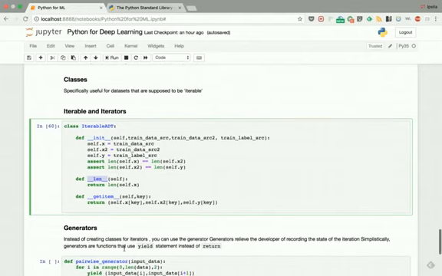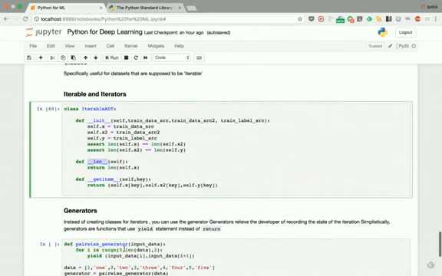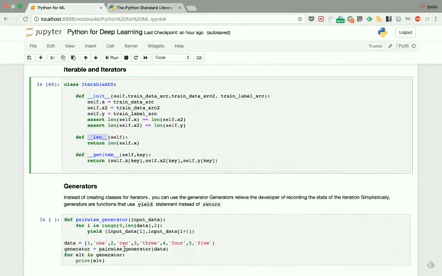The other way is, instead of creating a class, you can also have a function, which in Python is called a generator. Generators generally relieve the developer of the overhead of keeping track of the state of the iteration.